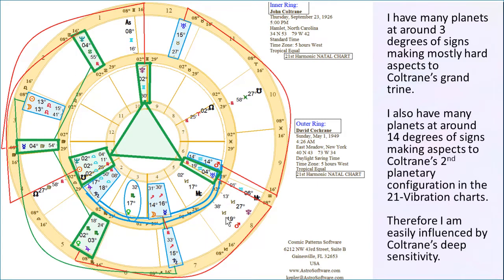If we go back to his Uranus at 4, it's more tightly square my Venus-Jupiter. But interestingly, this other point makes a square. And amazingly, the third point, all 3 points of Coltrane's grand trine make a square to one of my planets. His Sun, Neptune, at 2 degrees Libra, it's a little bit weak at a 3-degree orb, because this is almost 5, and this is 2, but it's still within the 4-degree orb.